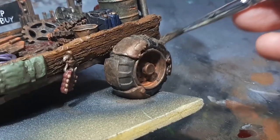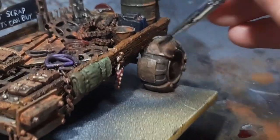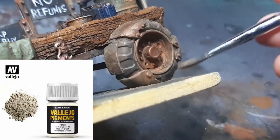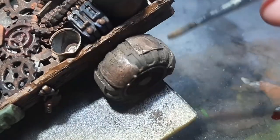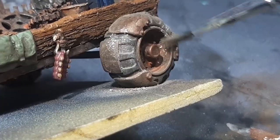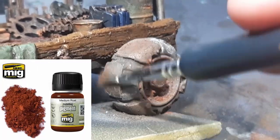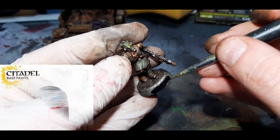To add some dust around the tires, the legs of the cart, and the feet of the minotaur and merchant, I've used three pigments: Russian Earth and Medium Rust, both from MIG, and Desert Dust from Vallejo. First I apply Russian Earth dry to the model and spread it out with an old paintbrush to create dusty areas and dust gathering in crevices. Desert Dust is applied very sparingly as it's bright and I don't want it to dominate. Medium Rust goes only onto the metallic areas. Once the pigments were down, I sealed them in with Mr. Super Clear matte varnish.